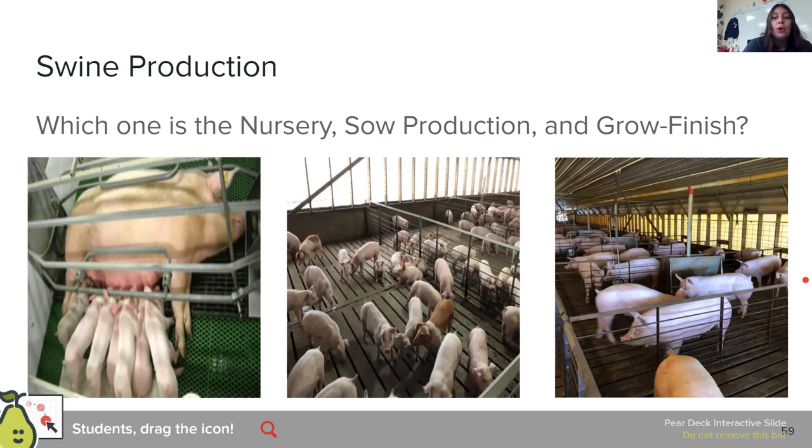At NC State, our cages could only hold 3 pigs at a time. But it looks like in here, we've got at least 5 pigs in one of these cages. So it all just depends on how big the area is that you keep these pigs. And these pigs will stay here. They will be fed. They will be taken care of all the way until they reach market weight and they can be sent off to be processed.